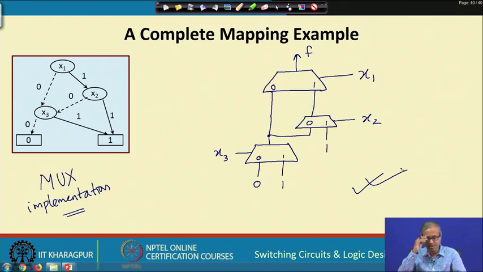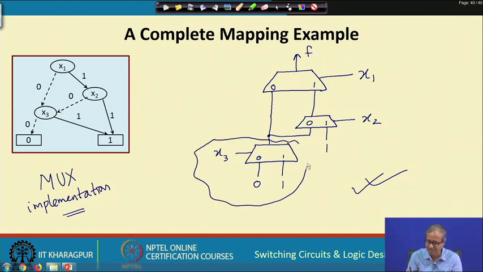But of course, one thing you understand is that this may not be the best possible realization. For example, if you look at this part, what does this function mean? x3 in the select line, 0 here or 1 here, it means if x3 is 0, you send 0, if x3 is 1, you send 1. This is as good as x3. You can eliminate this multiplexer and directly connect x3 here.